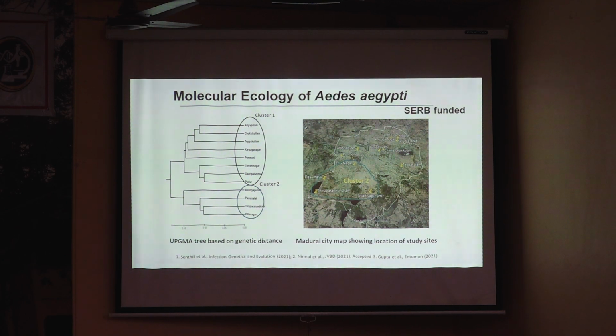outskirts areas, and then we did this population genetics analysis, and what we observed that the mosquito populations that are present within the main city area are genetically similar to each other. But the outskirts area like Pashchimalai, Tripurapuram and Avaniyapuram, they are genetically distinct from the populations that are present within the area. That shows the connectivity between the areas, because people already know those areas are not that much connected with the main city area, so that might be the reason, because of the genetic connectivity between the mosquito populations too.